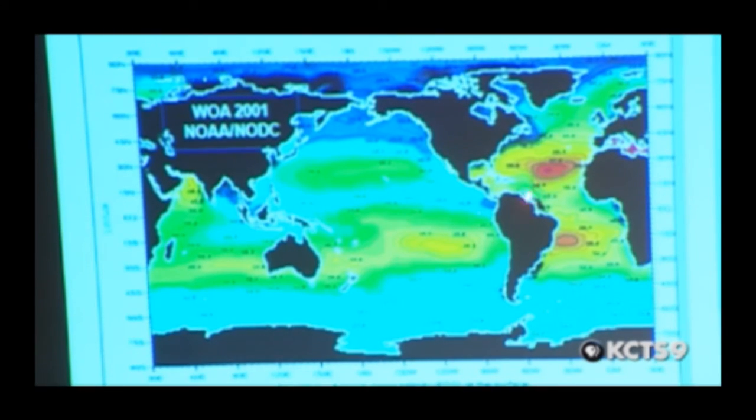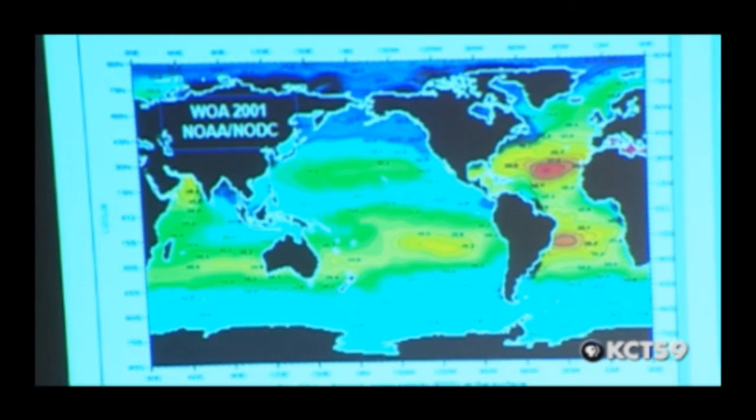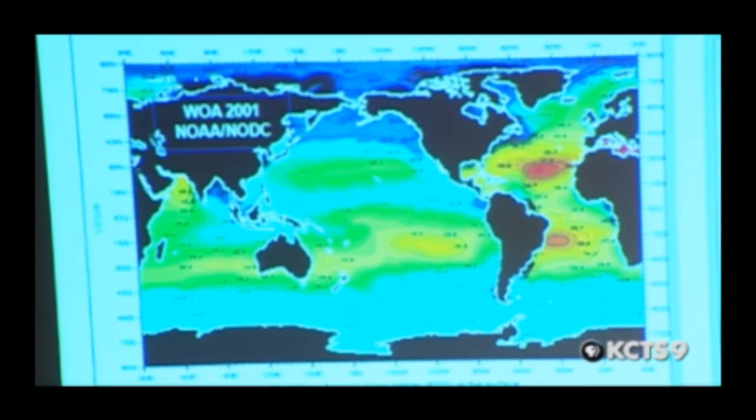Now, over here in the Atlantic Ocean, the colors are more intensely colored red. At the center of that area of the North Atlantic Ocean, the salinity is about 37. And over here in the Pacific, it's around 35, and up off the Pacific Northwest and the North Pacific Ocean, it's as low as 32. So the range of salinity is about 32 to 37, and the average is about 35. But the fact that the Atlantic is saltier than the Pacific is very important for our climate.